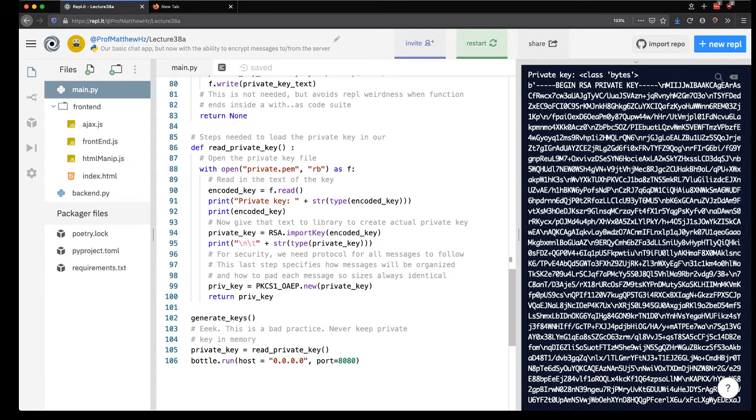So the next thing I have to do, and this is actually bad practice, it's easy, so I have it right now, but you would never actually want to do this in a real program, is I say, let's read in that private key. Now, in reality, we want to keep that private key private. We want to keep it secure. If we keep that private key in memory in a variable, it makes it easier for somebody who's trying to hack our system to be able to find it out.